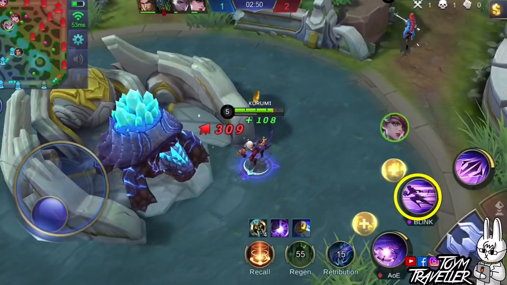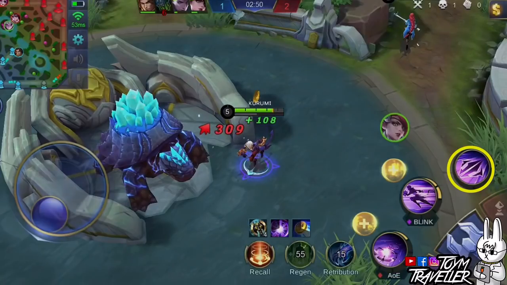Set second skill to max level first. Prioritizing this makes the cooldown lower. That means you can cast this skill again to chase enemies or escape death. Prioritize first skill less since his second skill is what you need for chasing enemies. Always upgrade his ultimate skill when available for upgrading.